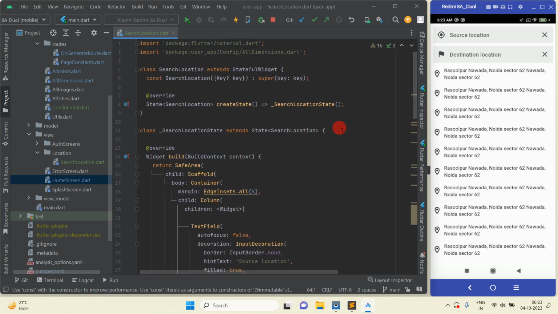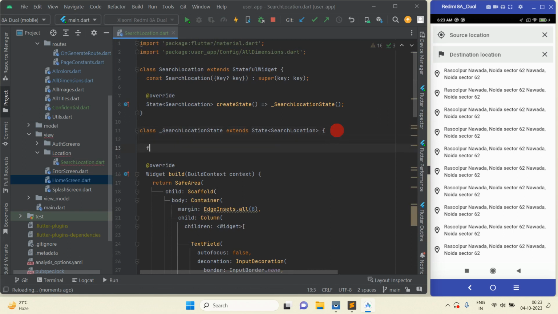Okay, so here I'm going to make controllers and nodes for the text fields. Firstly I'm going to create final _sourceController equals to, and this will be the type of TextEditingController.